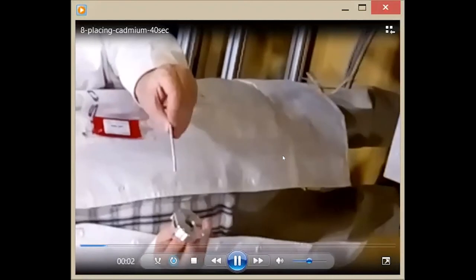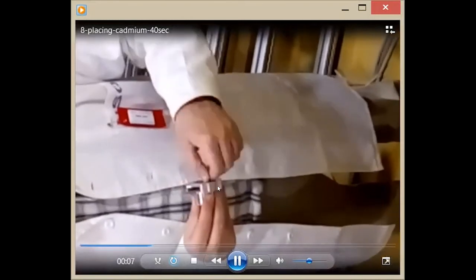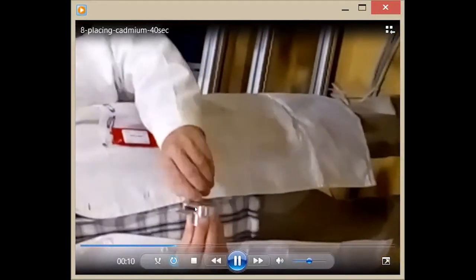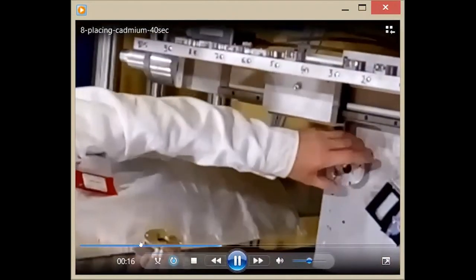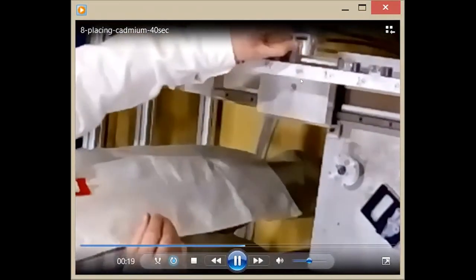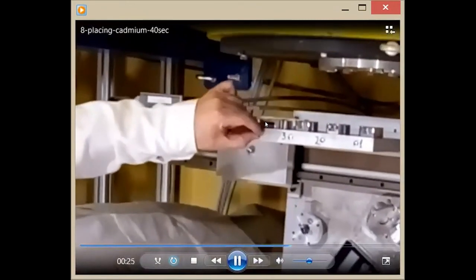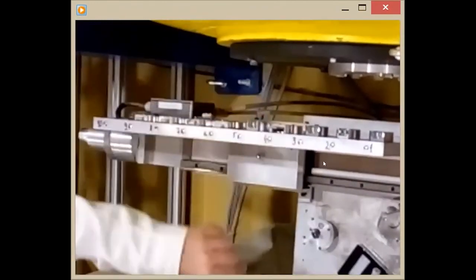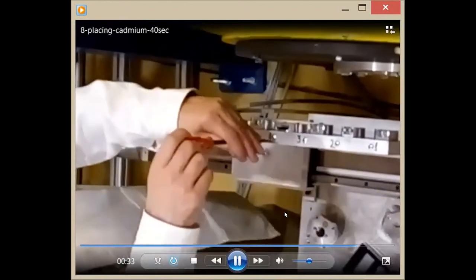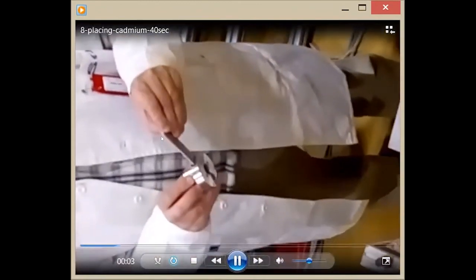A special sample which is measured regularly together with other samples is needed for the calibration. This is a cadmium sample. Cadmium is a metal which has a very huge cross-section for neutrons, so it absorbs the neutron beam. When it is placed into the sample position, everything that is registered on the detector is the noise which is coming from somewhere else, but not the sample. And when processing the data, we subtract this background scattering curve from the real scattering curve. So this is a simple cadmium plate.